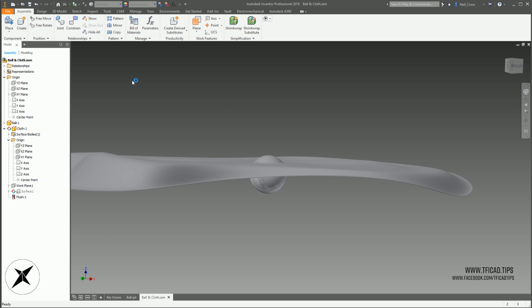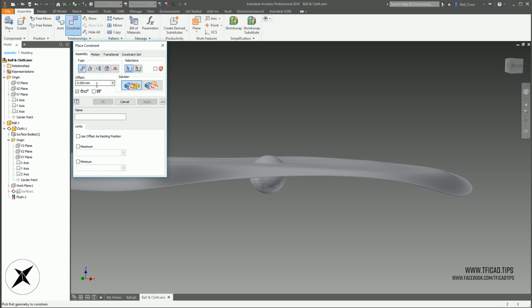The next thing we're going to do is constrain the ball in place. Right, so we're going to hit constrain on the ribbon bar at the top, and then we're going to constrain it in place without it moving. So we're going to expand the ball, and we're going to use its origin nodes. You don't have to. Again, if you're doing this in a proper example in a production assembly, you might not be able to use the origin nodes. As long as you understand what I'm trying to get at and what I'm doing, you hopefully will be able to transition that knowledge across to what it is you need to do with it.